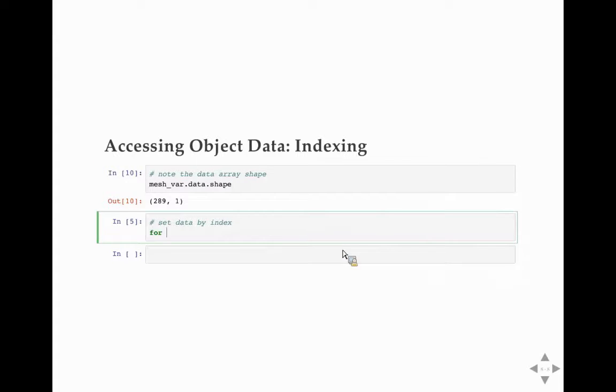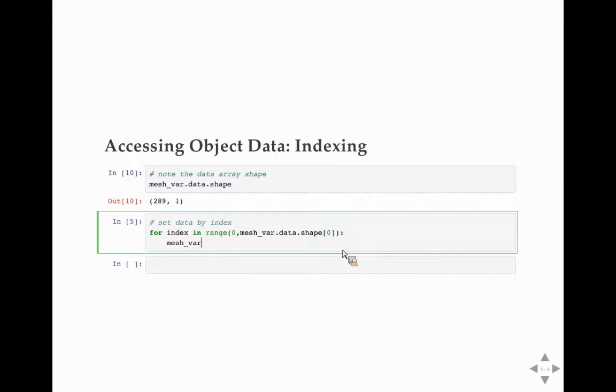So let's have a look: for index in range 0 to the mesh variable data shape. The indexing follows the Python C convention, C row-wise. I'll draw a picture now for you. I'm just going to set the actual mesh variable data to be the actual index of that object itself.